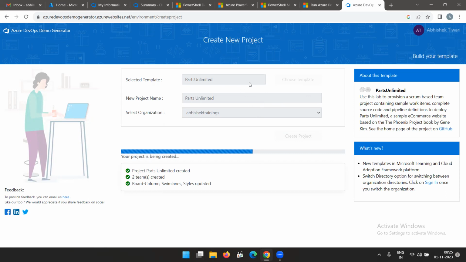It's not that you use this Azure DevOps demo generator for learning purposes only. You can use it at your company organization side also. But there you will be having a different project. You can always go for build your own template. Now what it will do, it will set up all the things pre-listed, right? So when it sets up all the things pre-listed, then you don't have to put extra effort into creating things one by one. Okay, so for learning purposes, you can have a demo template, or you can build your own template.